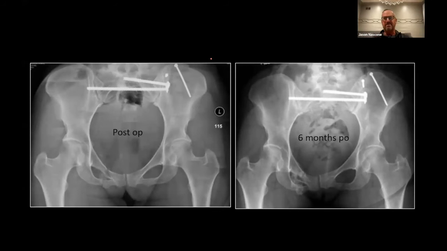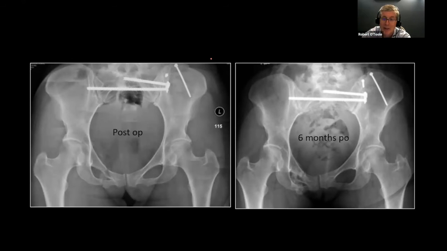Yeah. And the other comment I was going to make is that over time, I think the field has moved towards more and more fixation. In that previous case, if we were doing this 10 or 15 years ago, we'd be talking about APC2s, do they need surgery? And the big fight was, if you don't operate on them, will they close down? Which was true. So now we've stopped arguing about that.